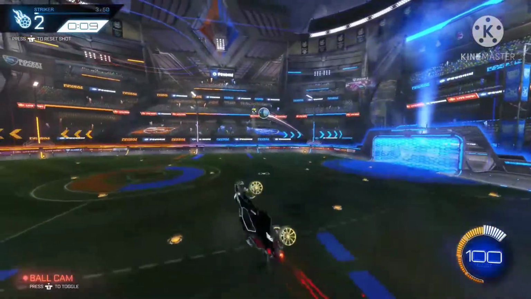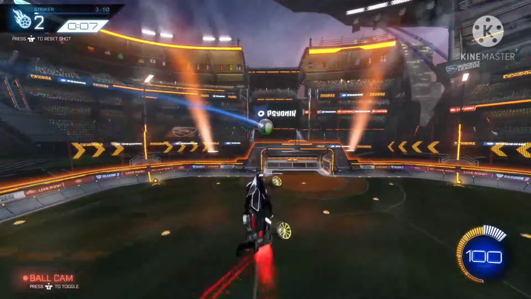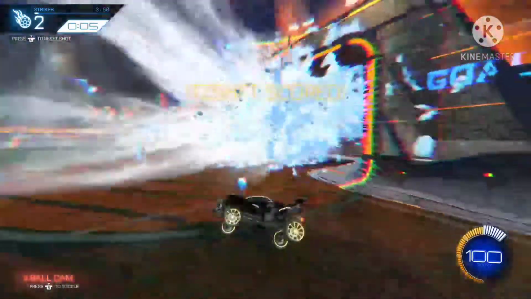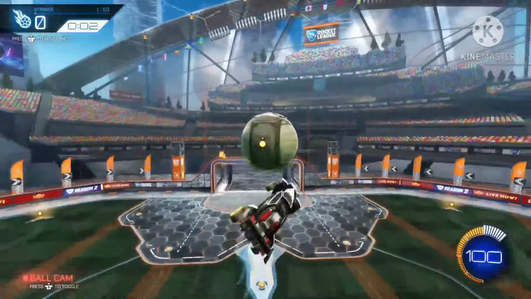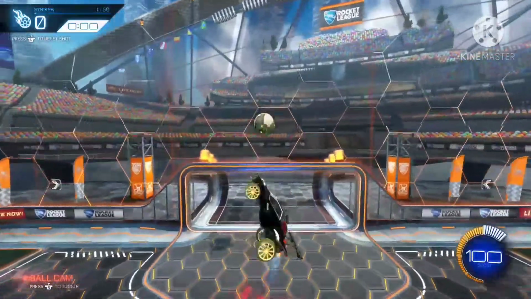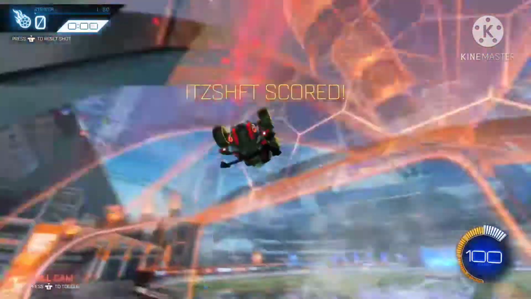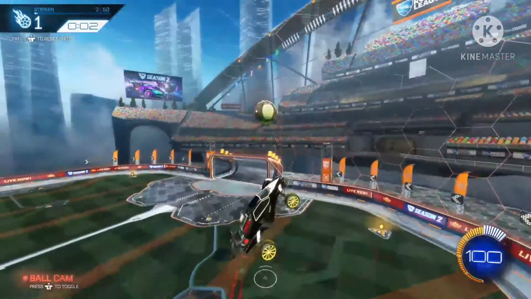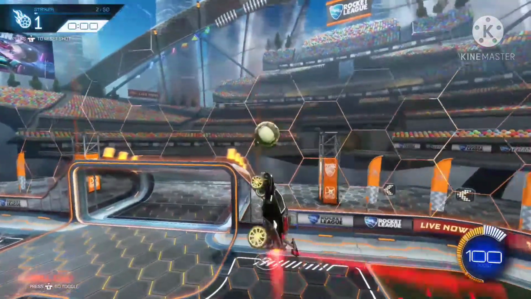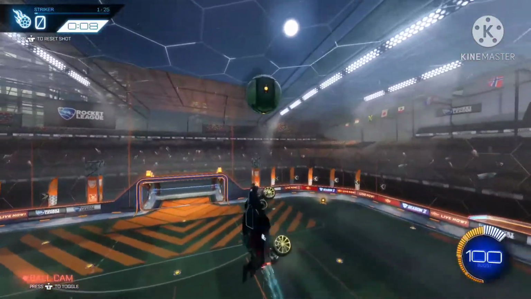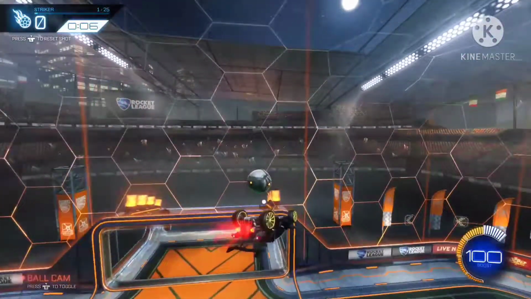Now, to answer your question as to whether you should use directional air roll or not, I recommend that you do if you want to have the best car control as possible. Although even if you don't, it's not crucial. But I do highly recommend that you use normal air roll for things like shots and recoveries, and air roll left or right, aka directional air roll, for advanced aerial mechanics like flip resets and air dribbles, because doing so will make you a more diverse player.